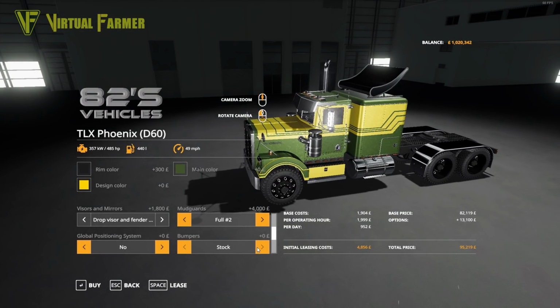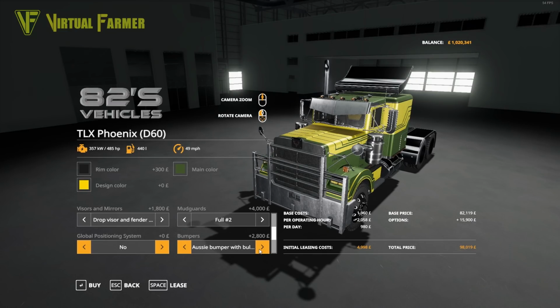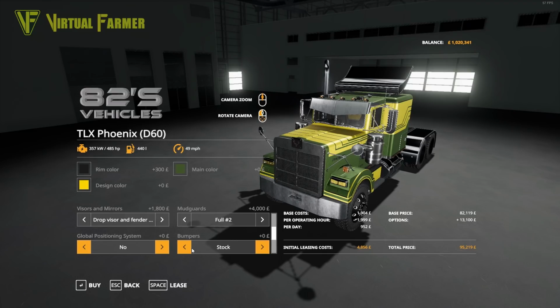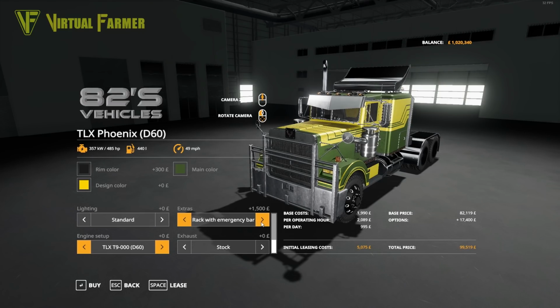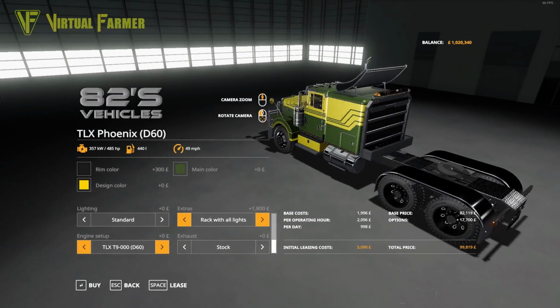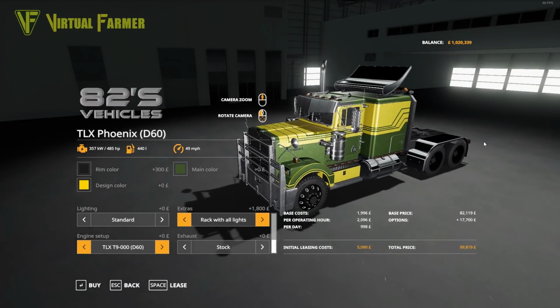Global positioning system we don't need. Bumpers, we've got stock, wide markers or custom. I think we're just gonna go with Austin bumper with bull bars. 2,800. Yeah, as long as we keep this under 100,000, I'm happy. Lighting standard, side markers, white underglow, blue underglow. No, we'll just keep it with standard setup there. The extras, I did want rack with all lights. Yeah, we might go with that. Yeah, rack with all lights, I think.